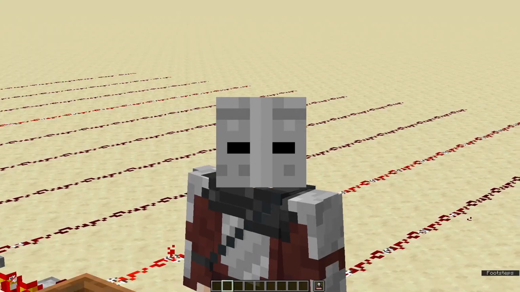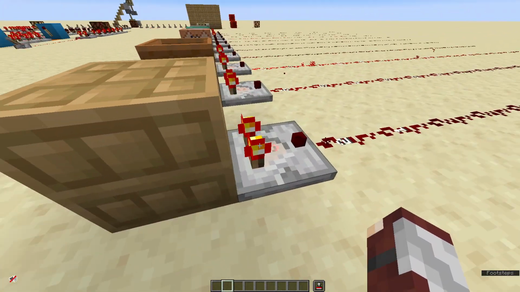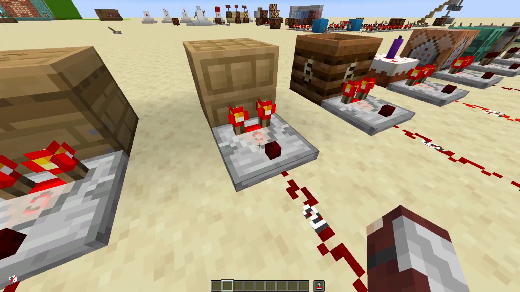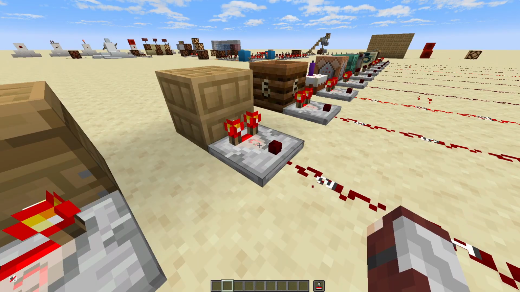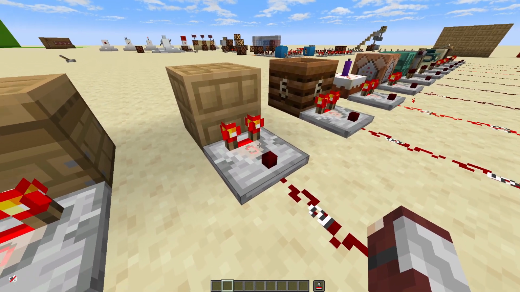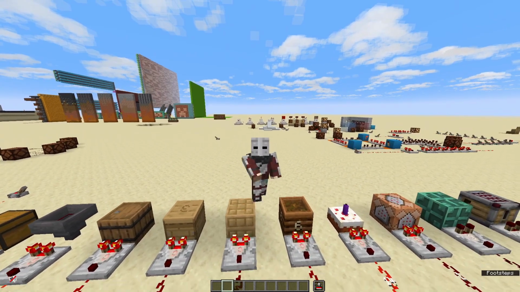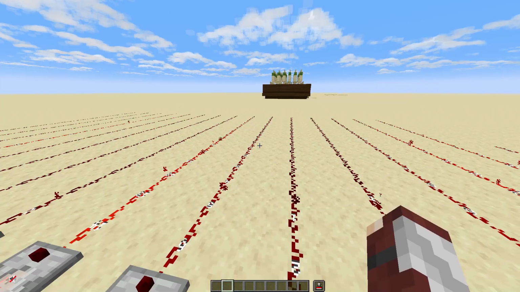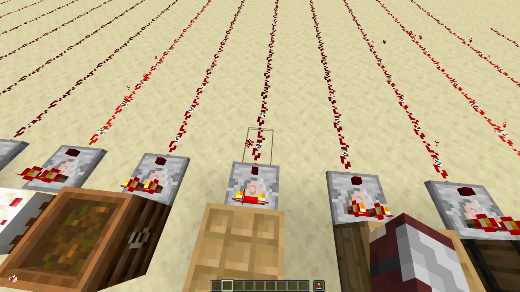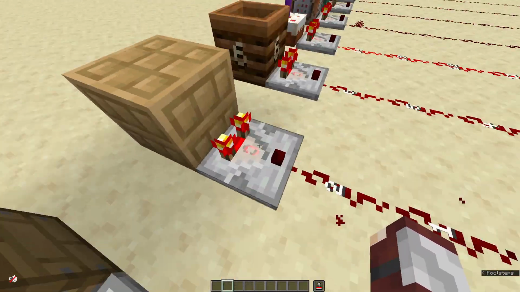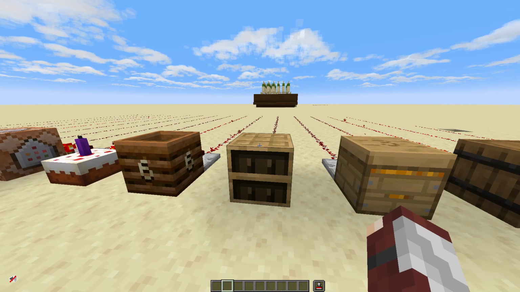Well, I'll tell you. You see, behind here, you'll notice our old friend, the comparator. The little redstone block, so smart it can do math. And if you haven't watched the episode about the comparator, the link should be up here somewhere. Now that you've gone and checked that out, or at least know how the comparator works, we can now know what the Chiseled Bookshelf will do.